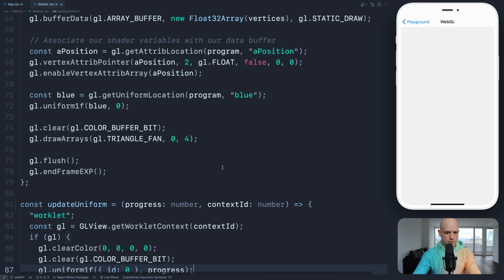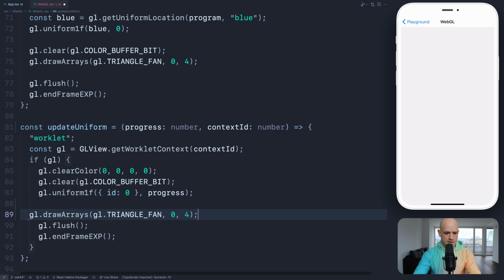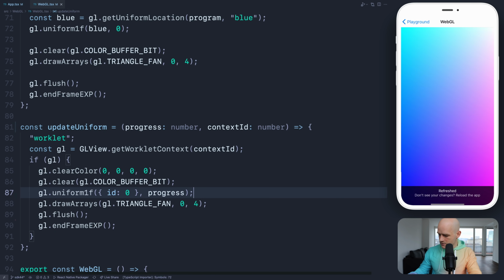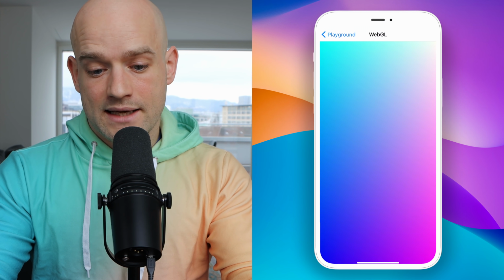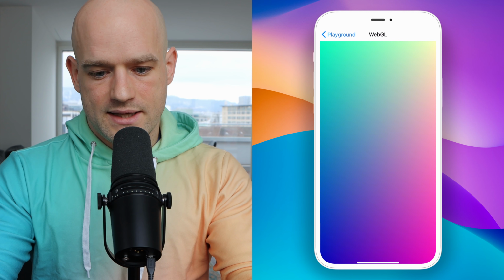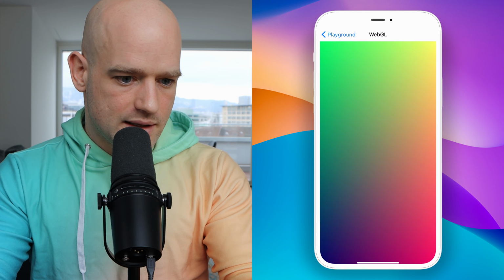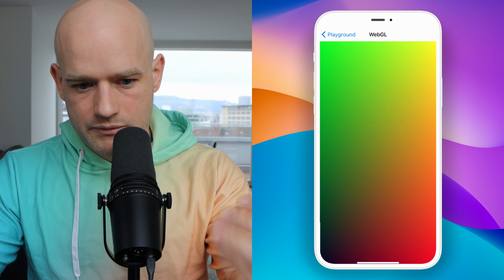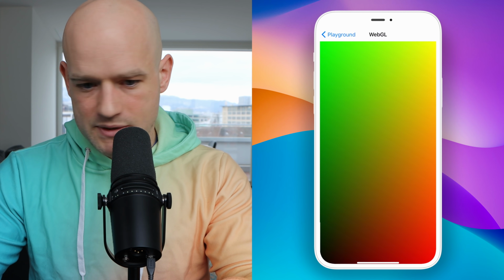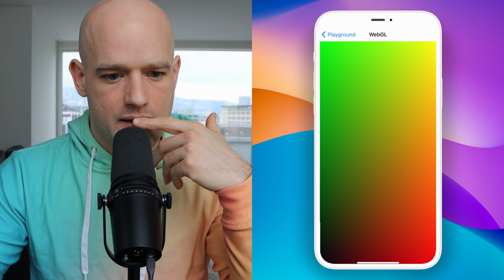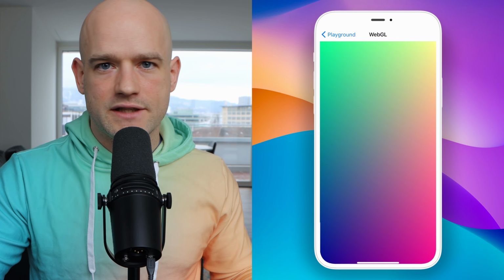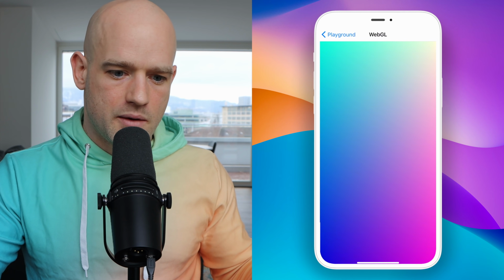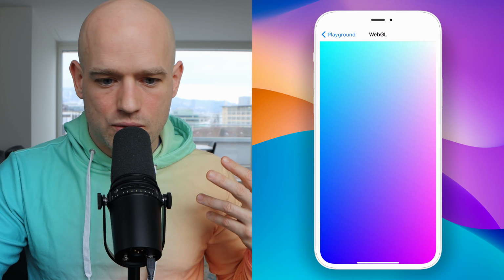And now I need to do the drawing. So I'm going to do draw arrays here. And this should be enough to animate. So it seems to animate nicely. Here the load on the UI thread is pretty high, maybe because I'm doing something wrong in terms of how to schedule the animations. But I think we're really trying to figure out how to animate these GSI modules. I'm really glad that we're getting into these topics.